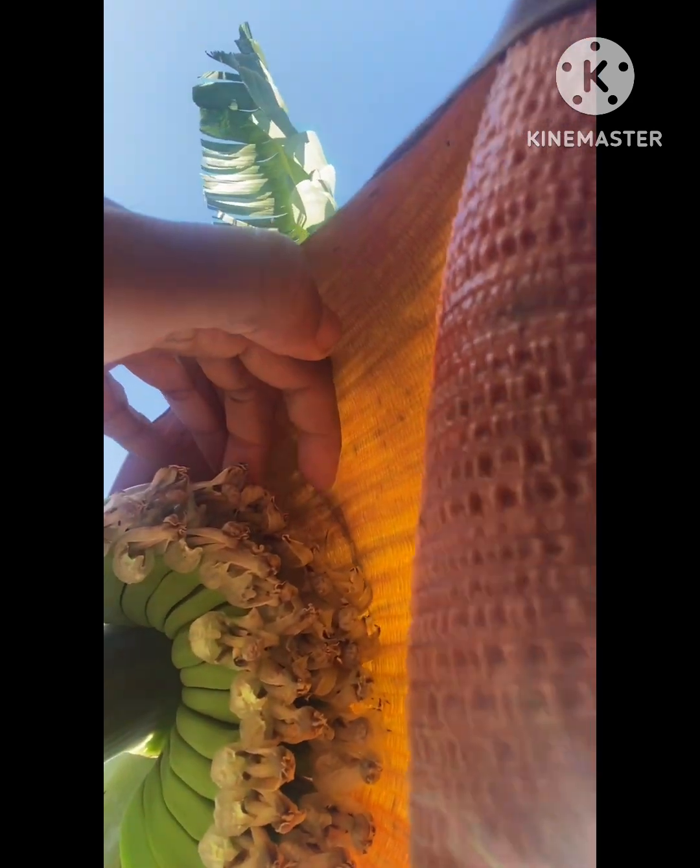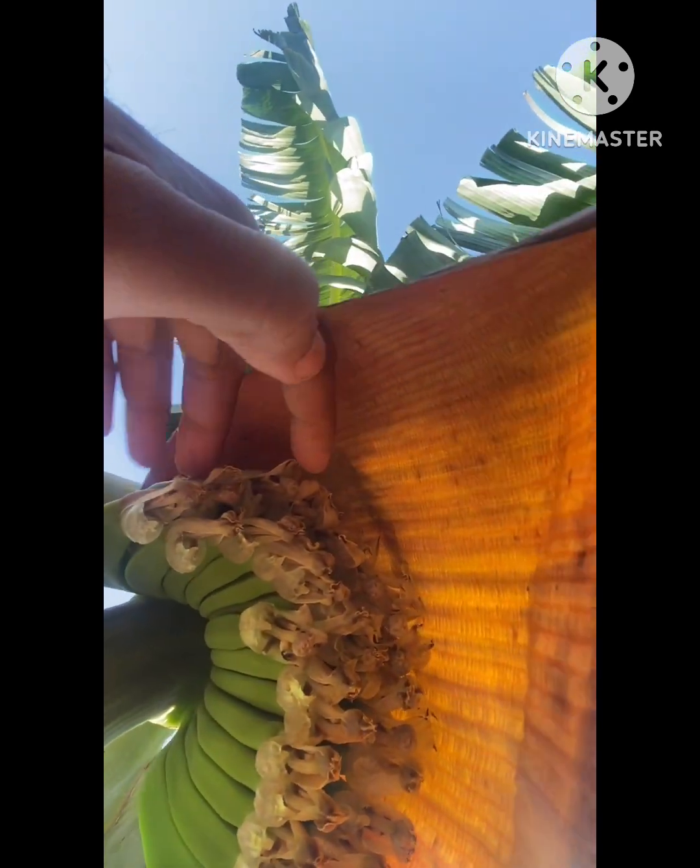1, 2, 3, 4, 5, 6, 7, 8, 9, 10, 11, 12, 13, 14, 15, 16, 17, 18, 19, 20. There's like a 21 in there. 28 or 29. Like nearly 30 in that first hand.